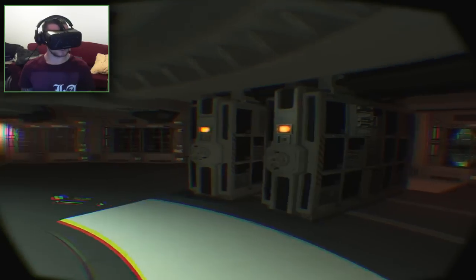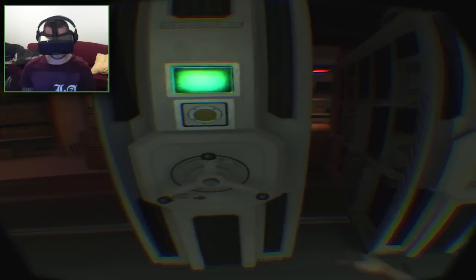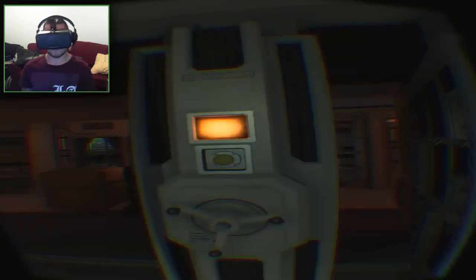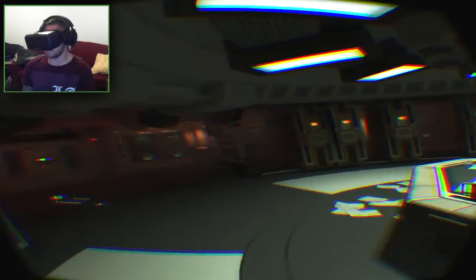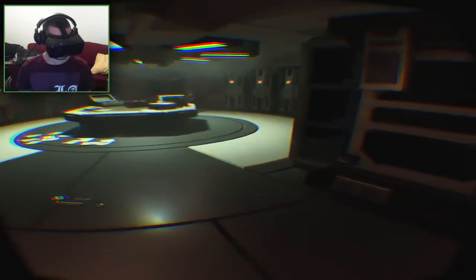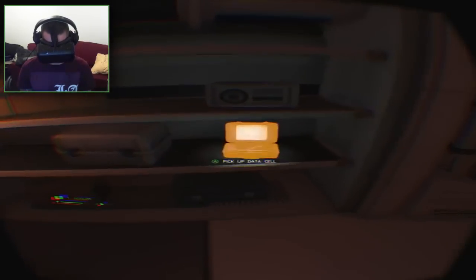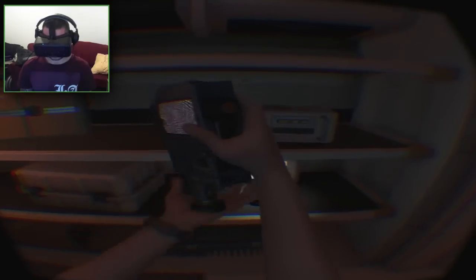Oh no, it's a puzzle game. Do I just have to move them all to one side, do you think? I'm scared something's gonna come in behind me. What do I have to do now? Is there anything in the floor we can climb through, or...? What's this?